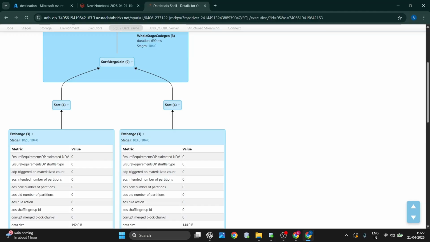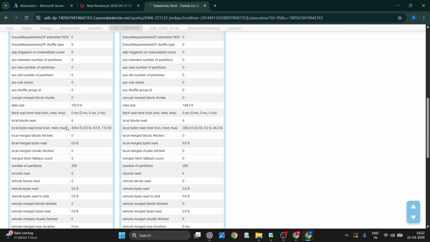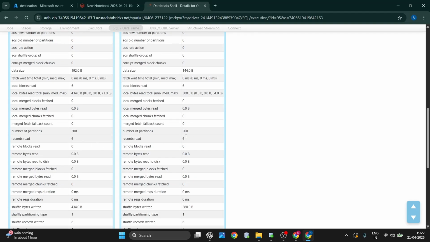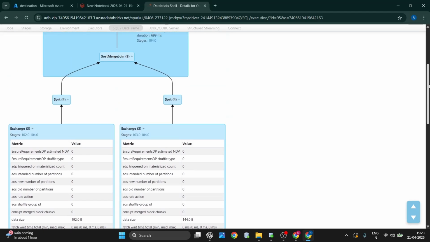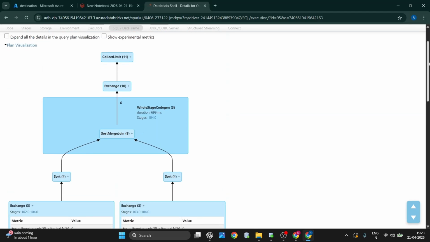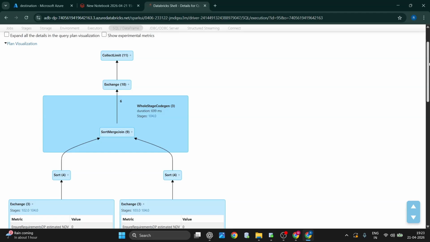If you come down, the data size is very minute, which is 192.0 bytes, and the other one is 144 bytes. How many partitions has it made? 200 partitions. Records also, 6 by 6 were read. But it made 200 partitions does not mean that it shuffled our data into 200 partitions. That is completely wrong.